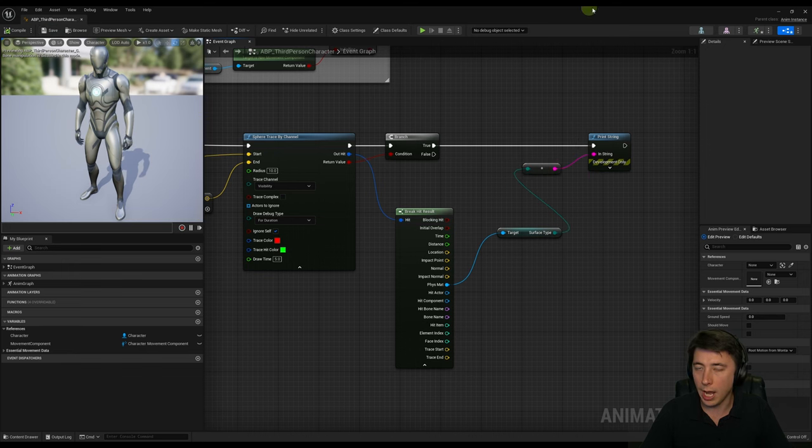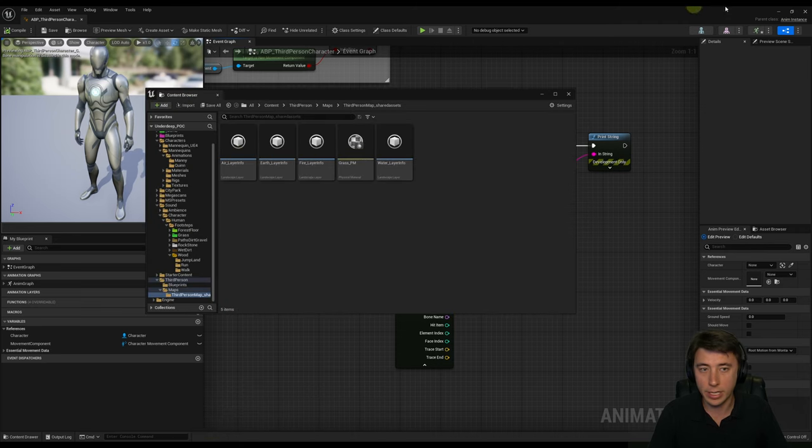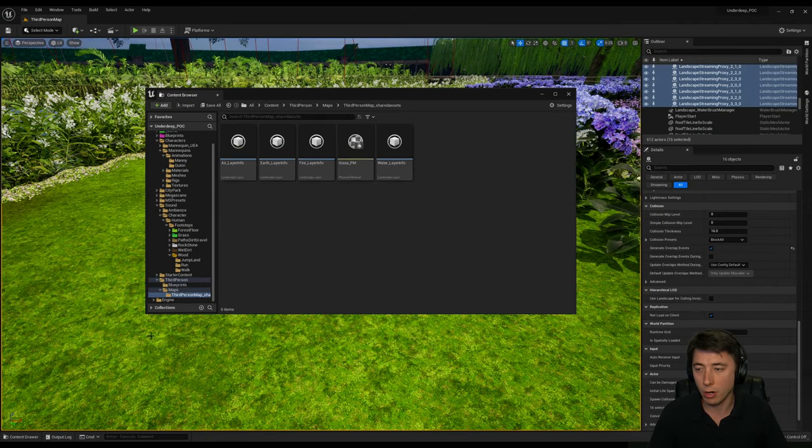So what should happen is, if we're not on grass, this isn't going to work, because I only assigned the physical material to the grass part of our landscape. For the most part, I think it's just going to print a surface type of default, because the only thing we've actually assigned a physical material to is this air layer here. And that's really just this one part of our garden. The only reason I know that is because we did that in episode 7.